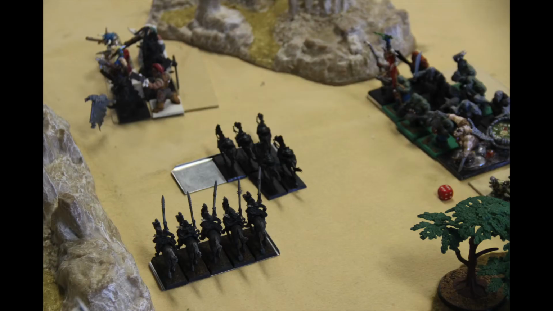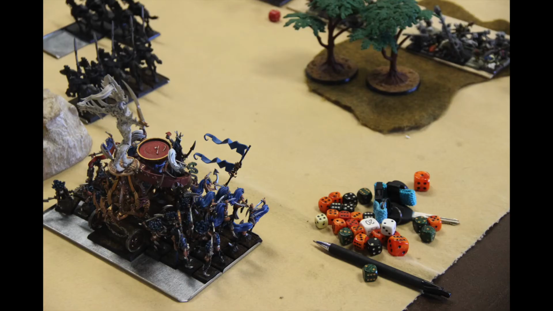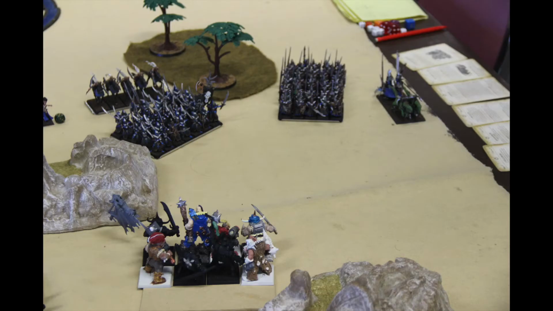I move my Dark Riders here to just take some pot shots and then set up a flee, and then I just start pushing everything forward. We have the Witches here, and then here I push my Executioners and my Spearmen and my Chariot like so, and it really sets up a very bad situation for my opponent.